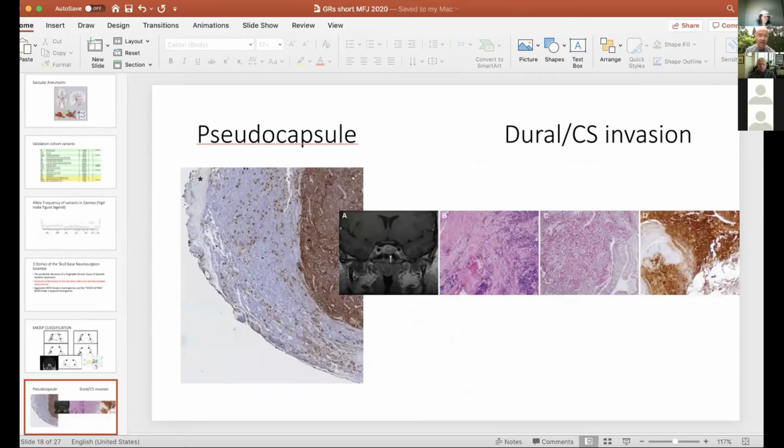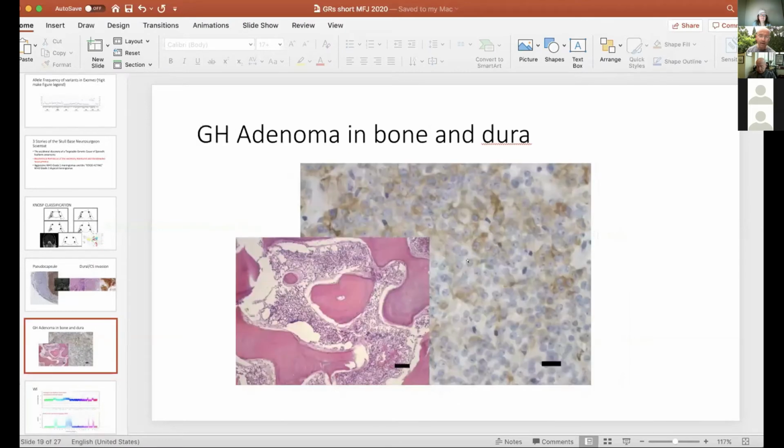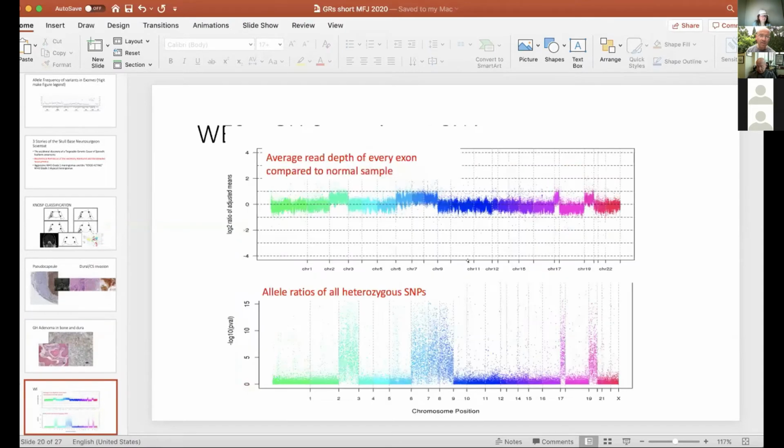And again, when these tumors enter the cavernous sinus, they involve blood vessels, nerves, dura, and the residents are sick of hearing me talk about the pseudocapsule, but the pseudocapsule is very important, and this varies between tumor to tumor. Some pseudocapsules are thick, some are thin, some harbor tumor cells, some don't. Some of these tumors invade the dura and the bone. And in fact, when you look at exome sequencing, you can predict which of these tumors retrospectively act poorly at the time of surgery and aggressively by looking at copy number alterations, again, down to levels that are less than 1% of the alleles.